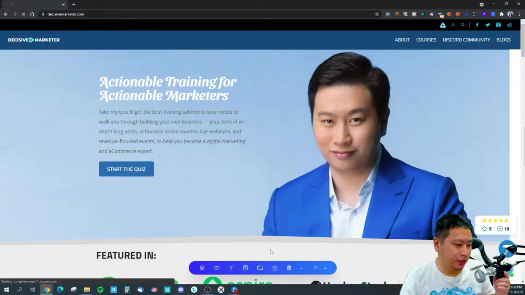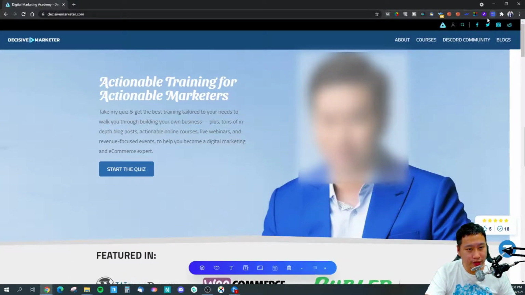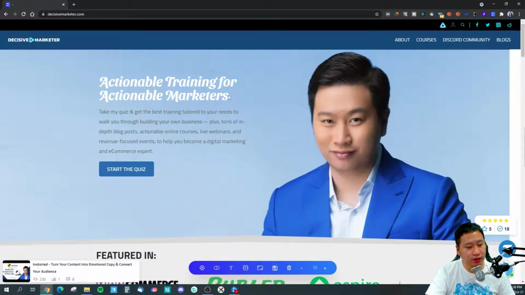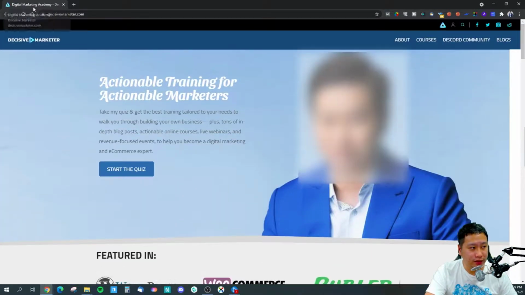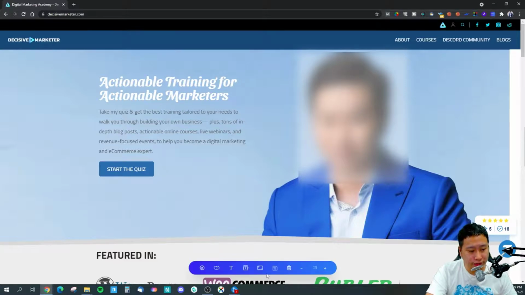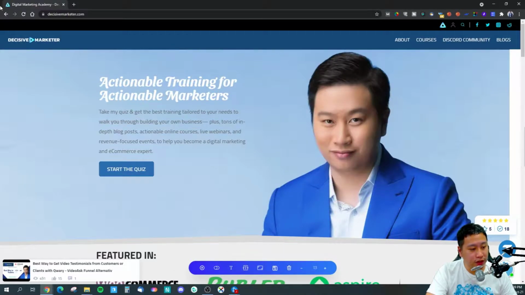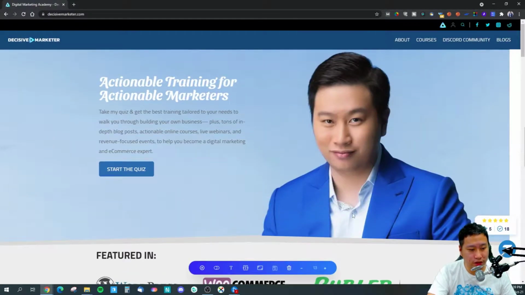I'm going to save the blur first, then I'm going to hide the tab title, and I'm going to try refreshing and see if it still hides the title. It doesn't, right? So something to take note of. Let's remove the blur first, then refresh. Now the blur is gone for good.